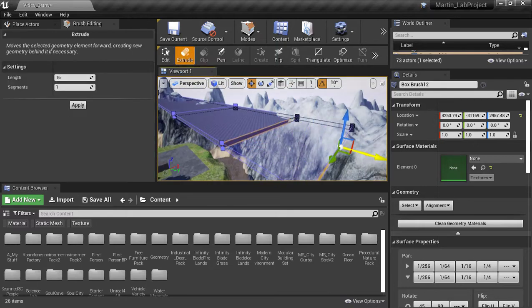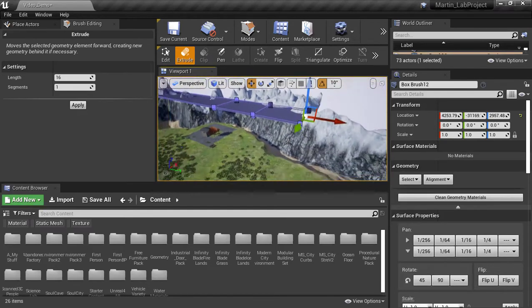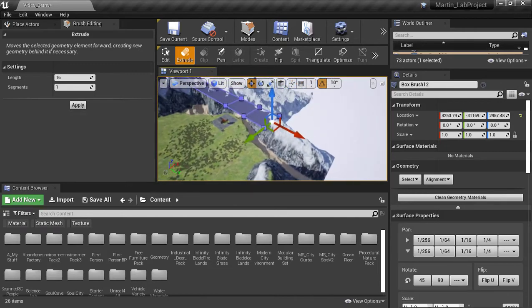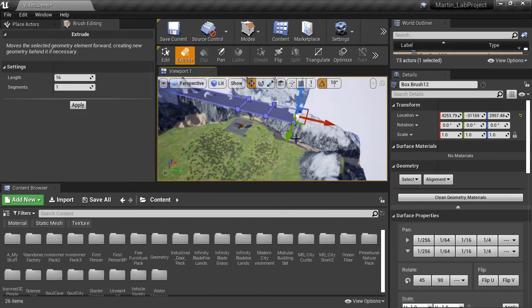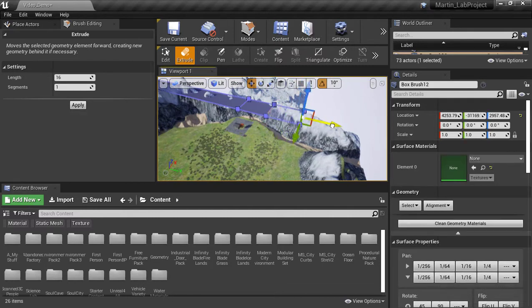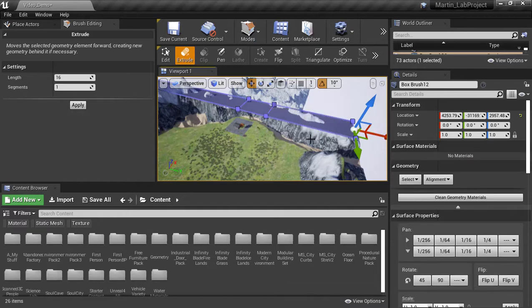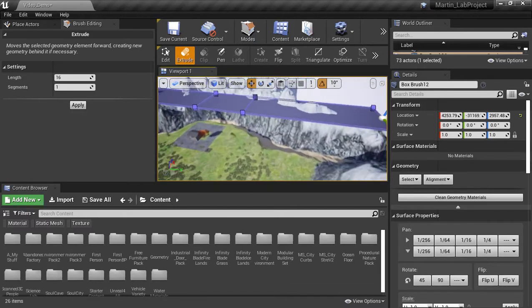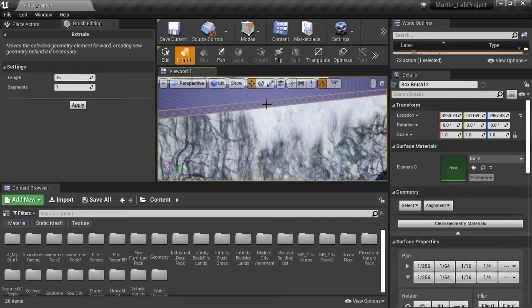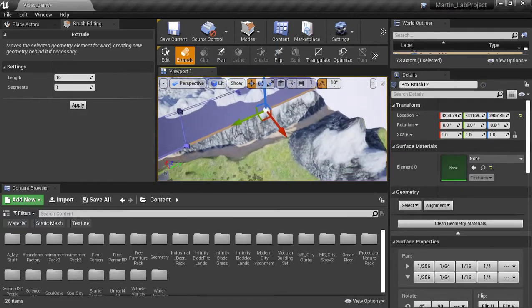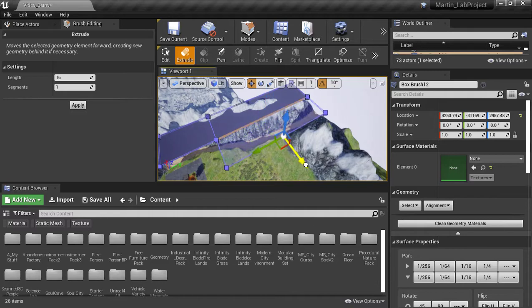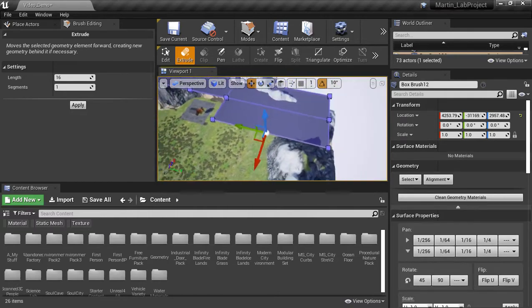Pull it out one more time. And this time what I want to do is make sure that I pull it out far enough that I cover up the rest of this area back here. And so I'll have to be far enough back to be able to see that. So I'm going to undo real quick. And since my camera is now backed up far enough, we can now cover that area. Then I'm going to grab this side right here, and I'm going to extrude that this way, to make sure that we have that area covered.